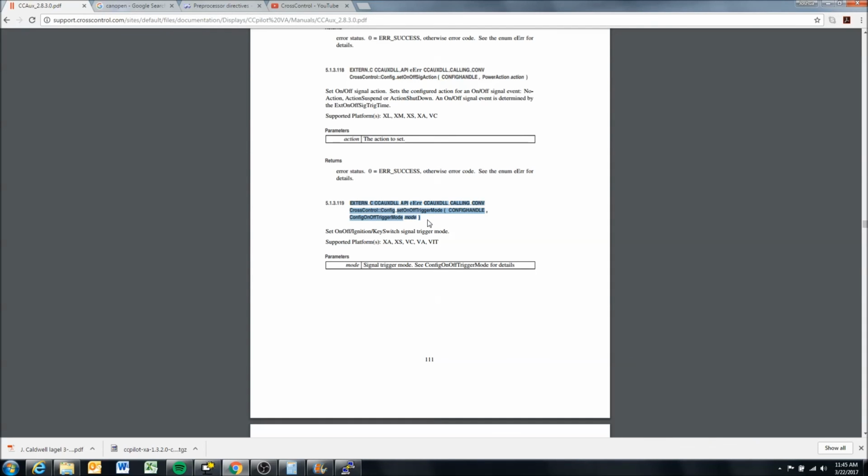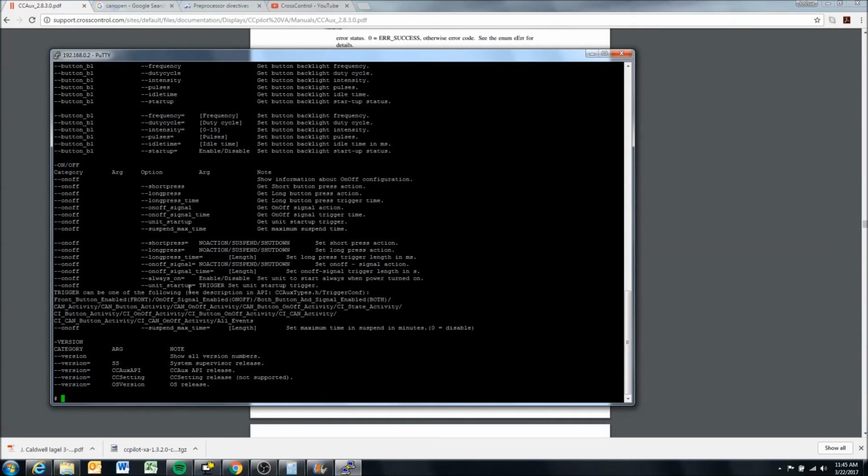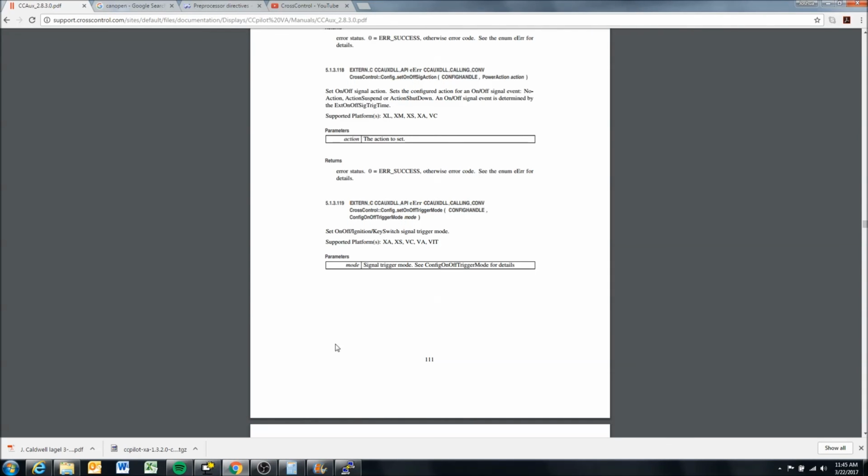If you're using Code Assist, I don't believe this particular function is included in the CC aux libraries for Code Assist. So in that case, we would have to do something slightly different, and we would instead use scripts to configure the display every time at startup, and then copy those scripts over with your application during production.